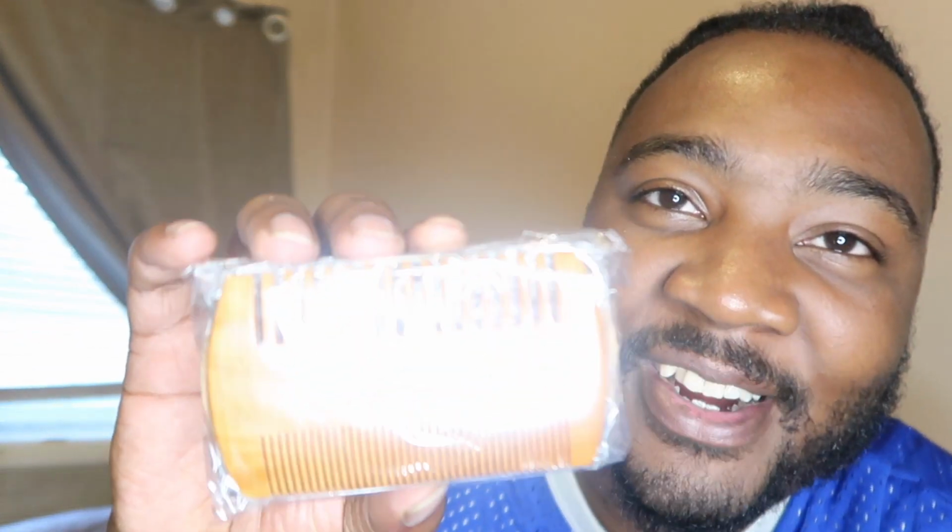So if y'all wondering what this is that I got, y'all probably already know from the title. Yeah, of course, y'all already know from the title. Let's see. I ain't gonna lie, I thought I was gonna have more products than this. But yeah. Got me a hardwood beard comb, you feel me? With the brush though, with the bristles.